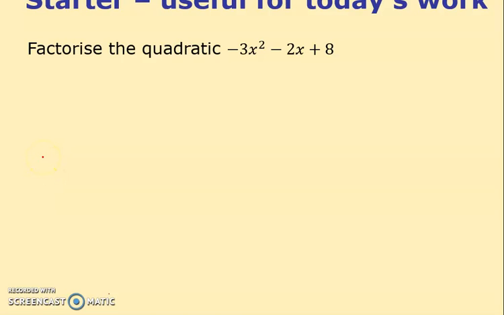Now this is a starter which I think is quite useful for what we're doing today. Sometimes you get to factorize quadratics which are negative quadratics. We already saw one just then where I said they're upside down. So you can get negative quadratics which aren't U-shapes, they're like N-shapes almost, I suppose. So factorize this quadratic, and the reason I'm doing this is it's a negative one. So if I was doing this, I would change the sign of all of them and just pretend the minus wasn't there. But when I do that, I've got to change the sign not just on the front one, I've got to do it on the second one. And even this one, this is a plus, so that's going to become a minus. Notice the minus became a plus.